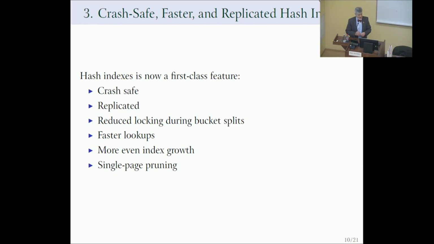Number 3, this is a somewhat embarrassing item for me. We've had hash indexes since I started with Postgres, and frankly, since the time that Postgres was developed at the University of California at Berkeley in the mid-'80s. But unfortunately, hash indexes, up until this release, were not crash safe. I don't know why. Nobody ever got to it, or for whatever reason, they had not been crash safe. So in Postgres 10, hash indexes are now crash safe.